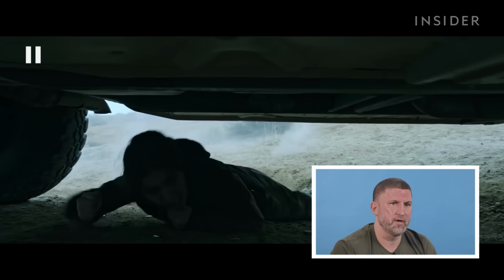I wouldn't want to be under there as a soldier, because you'd have no view whatsoever of anything that's going off, and it would be claustrophobic. I can see why she's done it, unmilitary trained, but it's not where I'd want to be. You've got to try and get away from that killing zone somehow, as soon as possible.